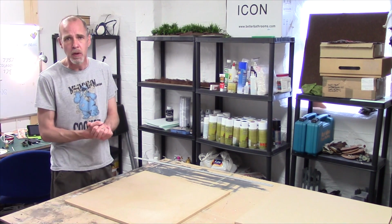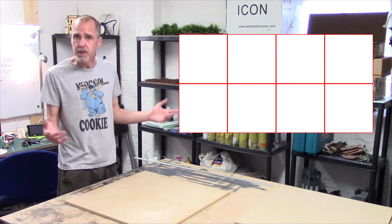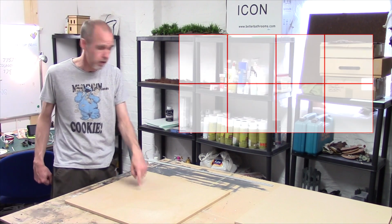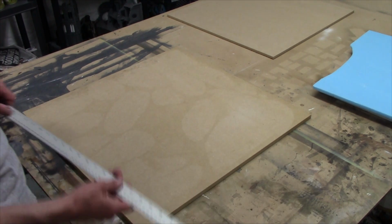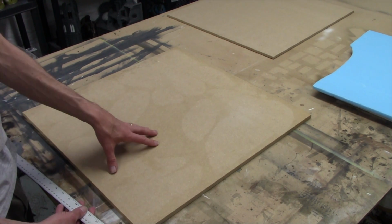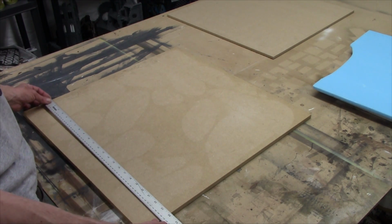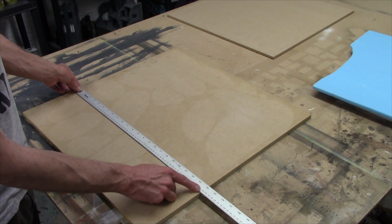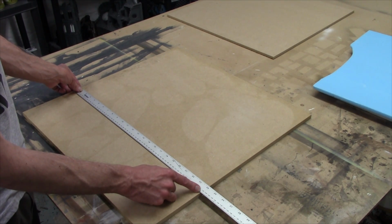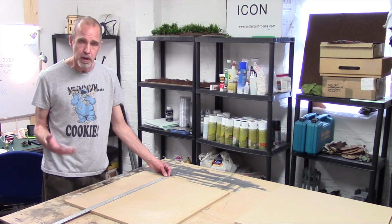What we typically do is we chop them up, and we get 8 2x2 tiles, like this one. But here's the thing, this isn't a 2x2 tile. It has been cut from an 8x4, directly down the middle and then quartered, but if I get my ruler here, it's actually slightly shorter, and I know you can't see that. Let me take a photo. Do you see how it's a couple of millimeters short? Now there's a good reason for it being a couple of millimeters short.